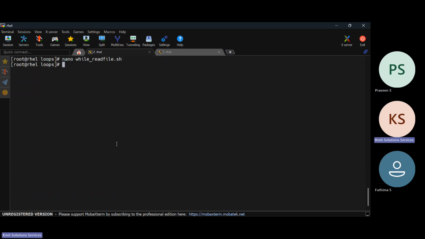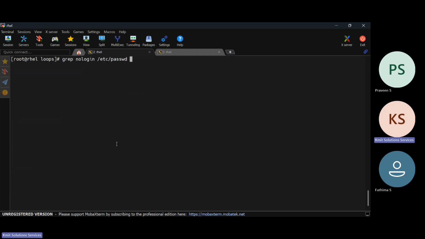So if I come out and say grep, and I want to see no login, those lines in my slash etc slash password file. So these are the no logins.